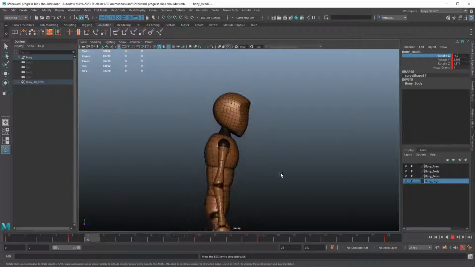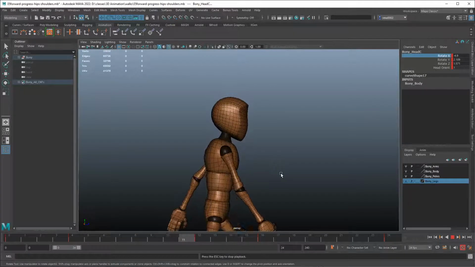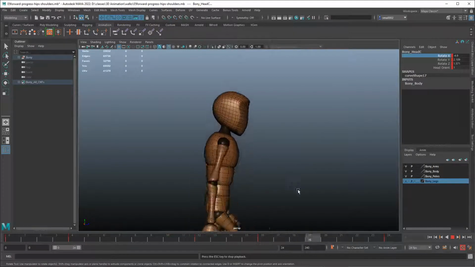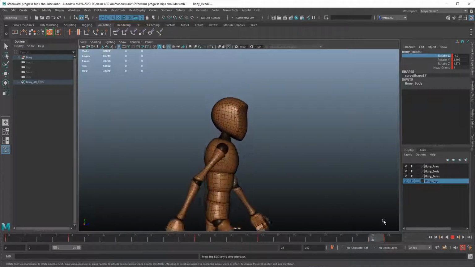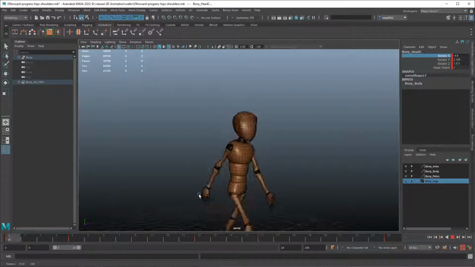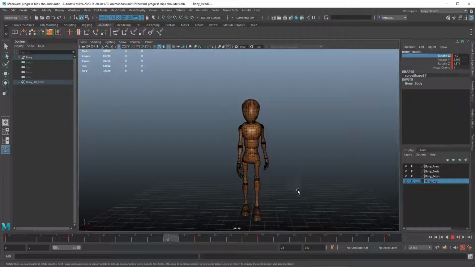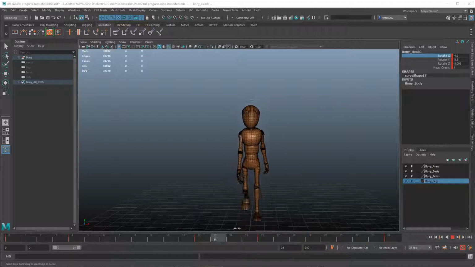So now we got a little bit of a head bobble without drawing a ton of attention to it. And this could be smoothed out a bit, but that's a good starting point for adding a little bit of drag, overlap, and follow through onto the head. Still having a little bit of back and forth motion, just a little bit of life in the head, but not have it sort of bonking all over the place because that's just not how humans work.